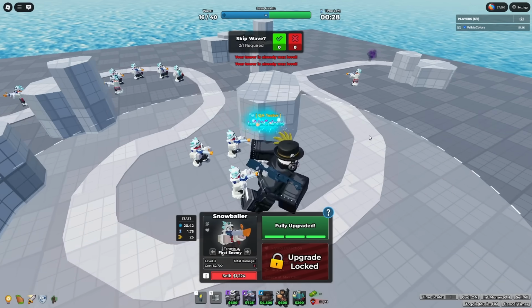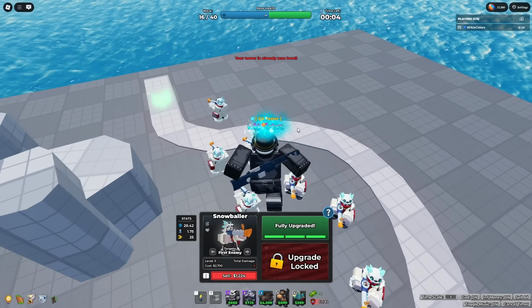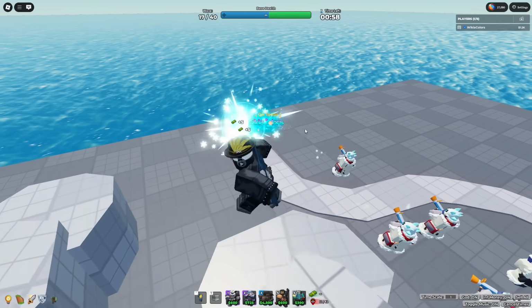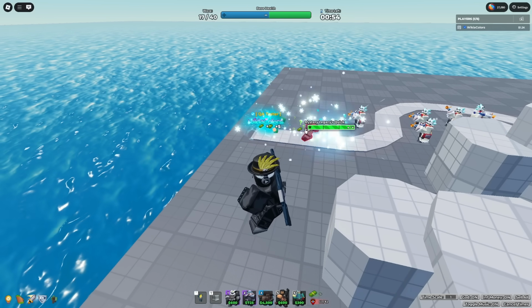But what use is it going to have? The only use I can really think of is that early on, during hardcore mode, the Snowballer actually becomes quite a useful tower. Because you're able to detect the invisible enemies that spawn in, but you're also able to detect the lead enemies that spawn in, and you're also able to detect the flying enemies that spawn in.